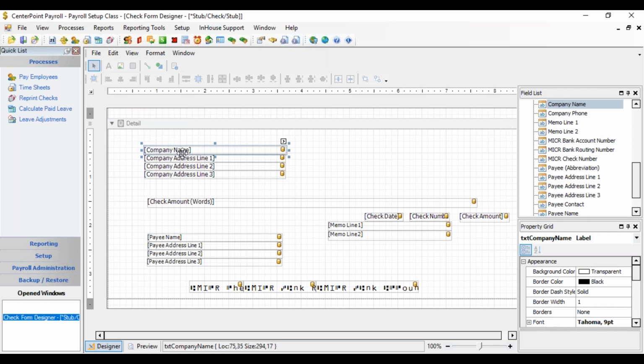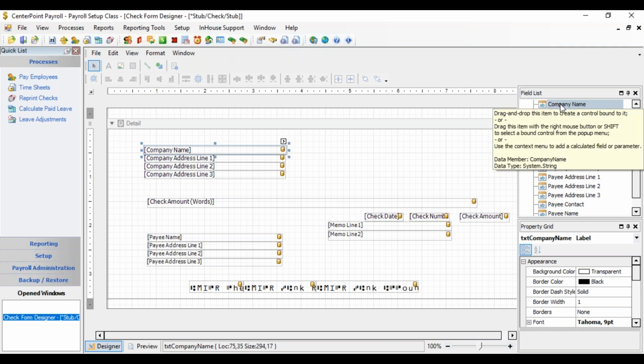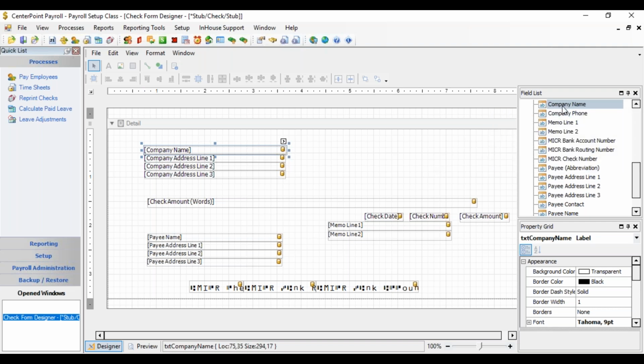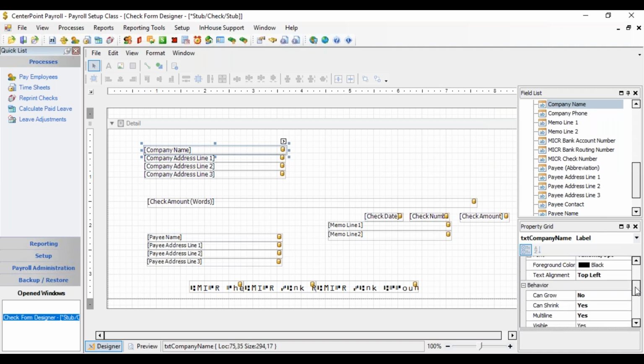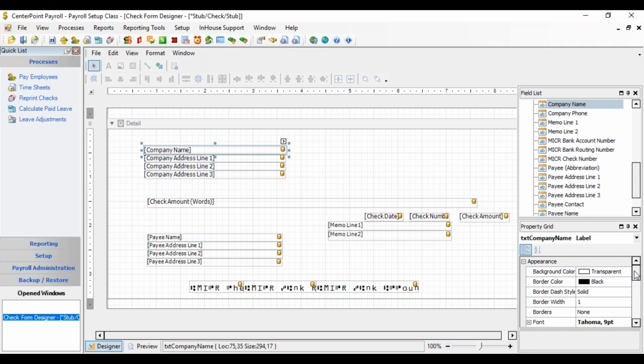You can change things of the appearance over in the lower right. So the box I have highlighted, first of all, it's indicating in the field list what field this one is representing, which is the company name. And if you look at the lower right, it is indicating different things that you can do to the appearance of it.